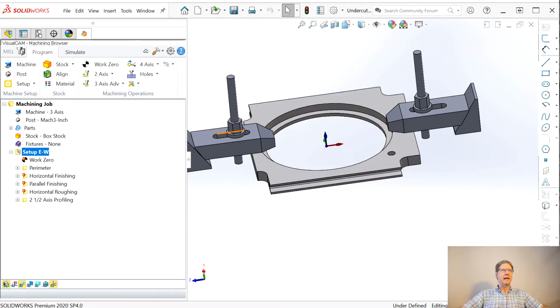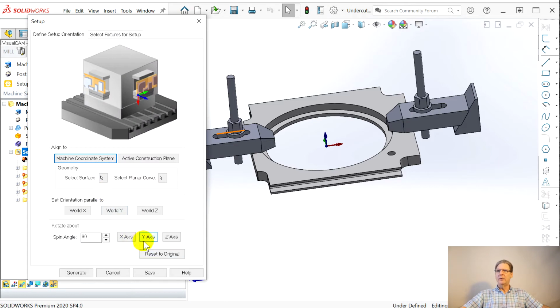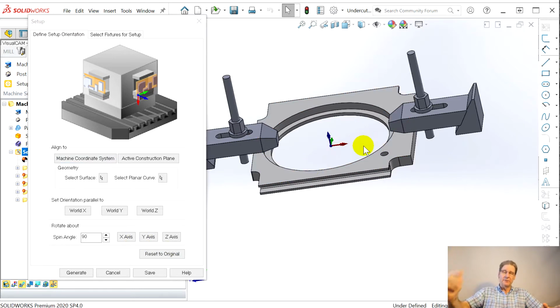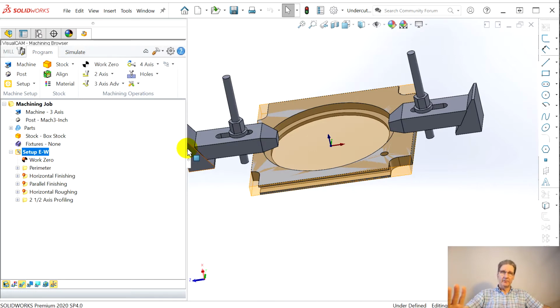Double click it. And then this is the same thing where it kind of inherits the machine. So the setup is already correct as far as the orientation. Positive X in my particular machine is off to the right, positive Y to the back, Z is pointing up. But the thing I love about VisualMill, rather than like SolidCAM, where you got to go back and forth between the coordinate system and the stock, and then back into the coordinate system, and then back into the stock, this one has work 0. I speak that language.